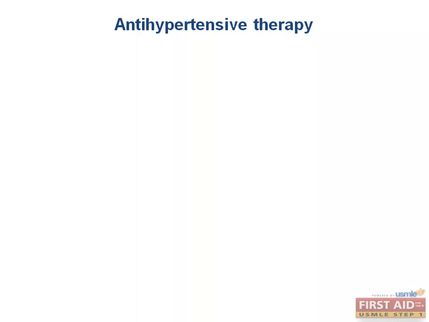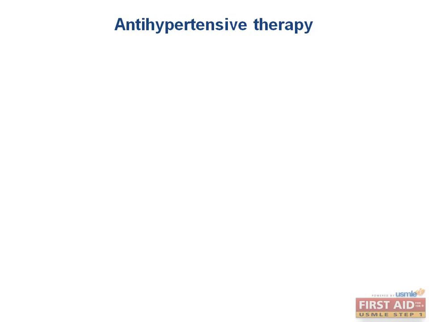Antihypertensive therapy. Okay, here is the deal with the medications for hypertension. You need to know all of the mechanisms of action and side effects. If you understand the pathophysiology of a disease and the mechanism of action of a drug, you do not have to memorize when to use certain types of medications. Just think of it as preventing the further progression of the pathophysiology of the disease you're being asked about.